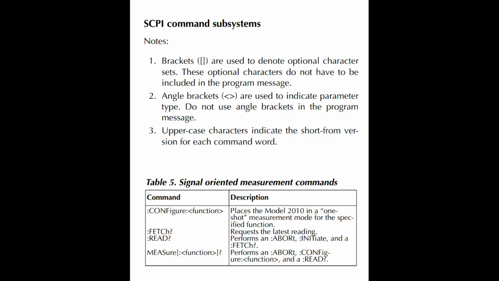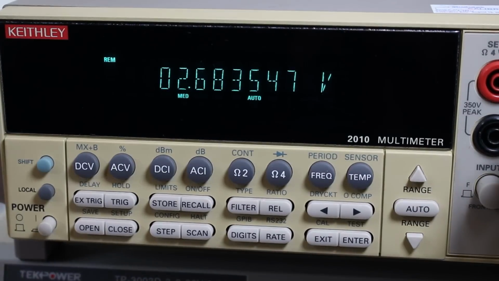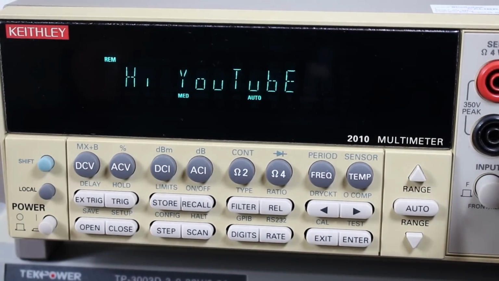The basic structure of an SCPI command is as follows. The command you'd like to execute, potentially followed by the value for that argument, and ended with a new line. Well, it isn't always a new line, but that's the way I set it up. Make sure to change your meter settings to terminate with a new line if you ever decide to follow along.